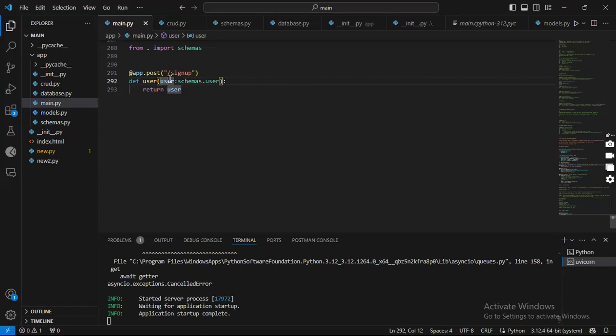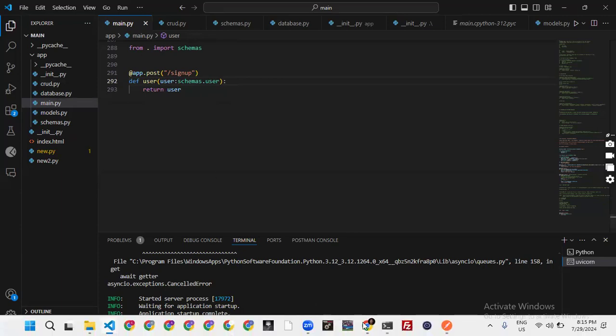And this user is a pydantic model. So it means that if I want to get a specific attribute, I can use the dot notation. So what do I mean?